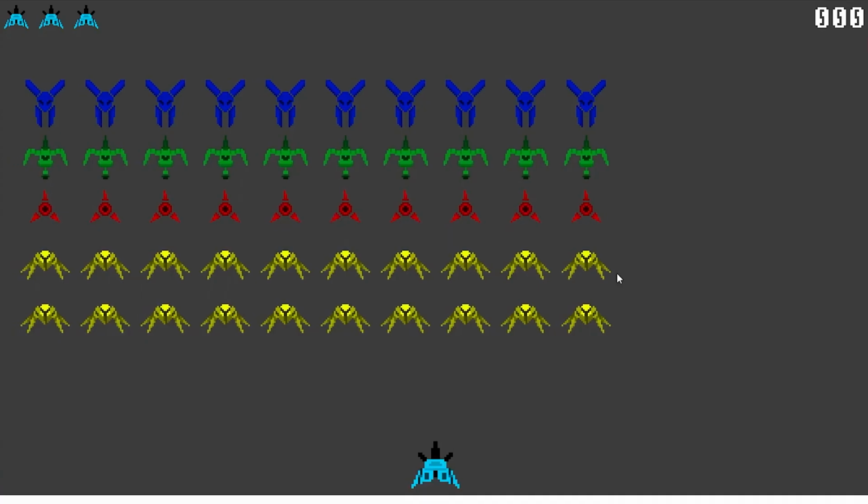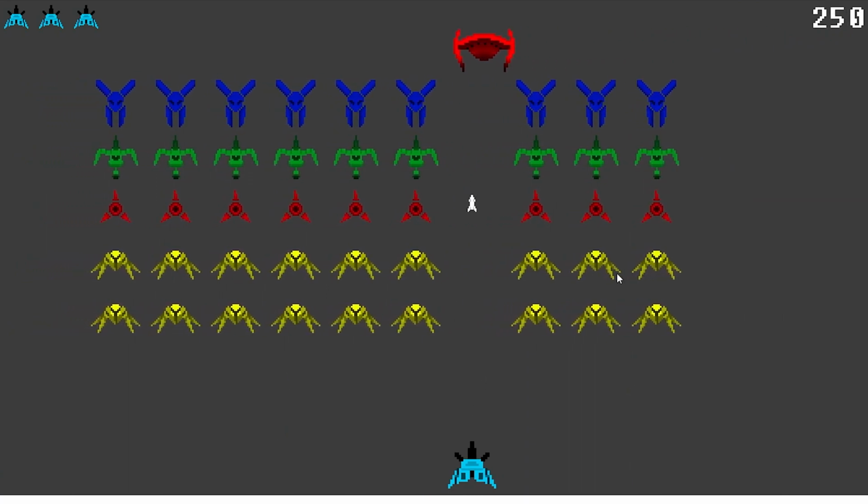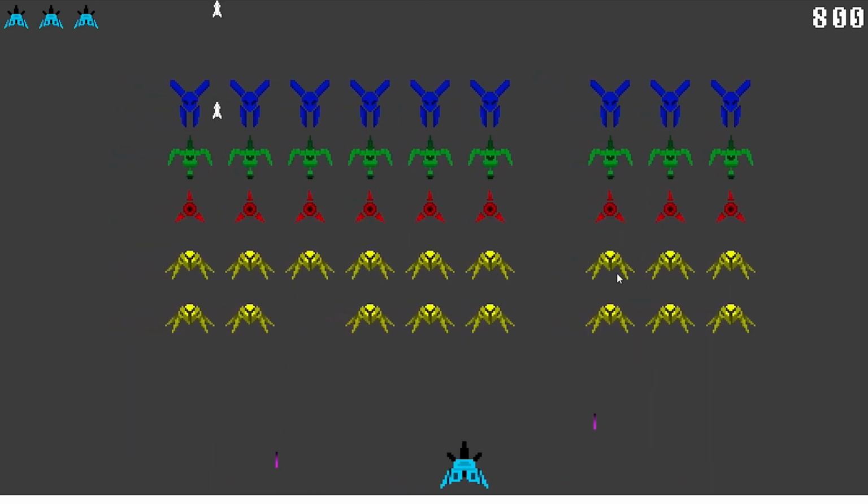Okay, and with that, all of the invaders are drawn and shaded. Let's just push this up to GitLab real quick, and then we're going to start drawing the 4 bullets that we need.